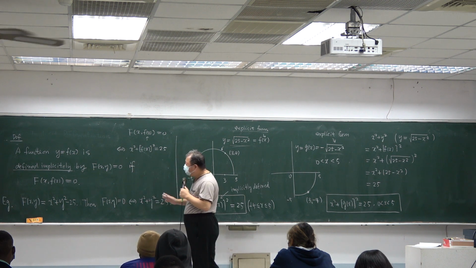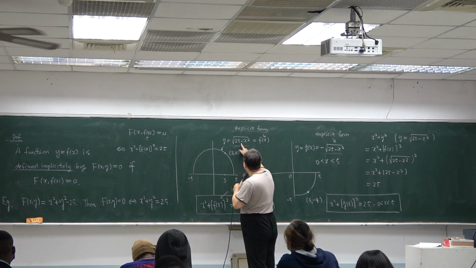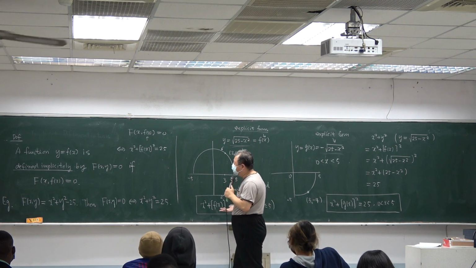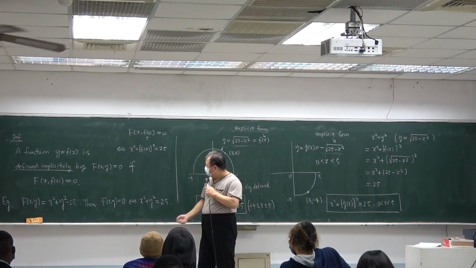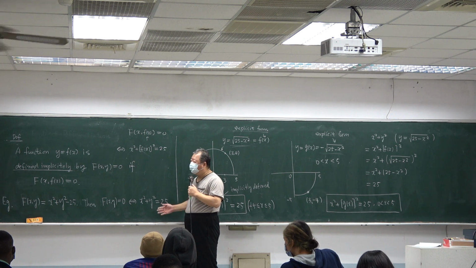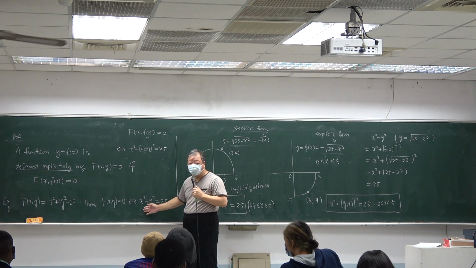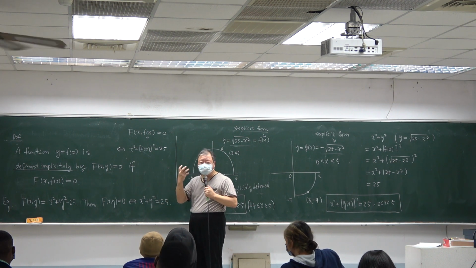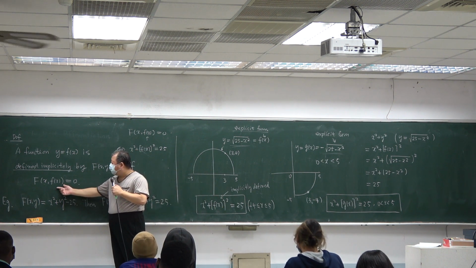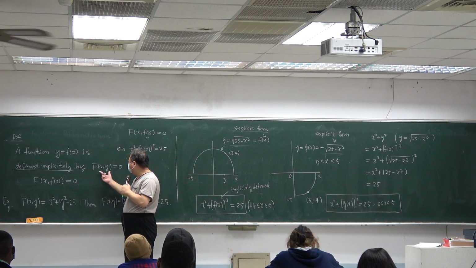Okay, so implicit means we don't need to write down an explicit form. Just keep in mind, yes, when x is given, we can solve y. Just treat y as a function of x. This idea, this notion, this concept is called the function being defined implicitly by this equation.